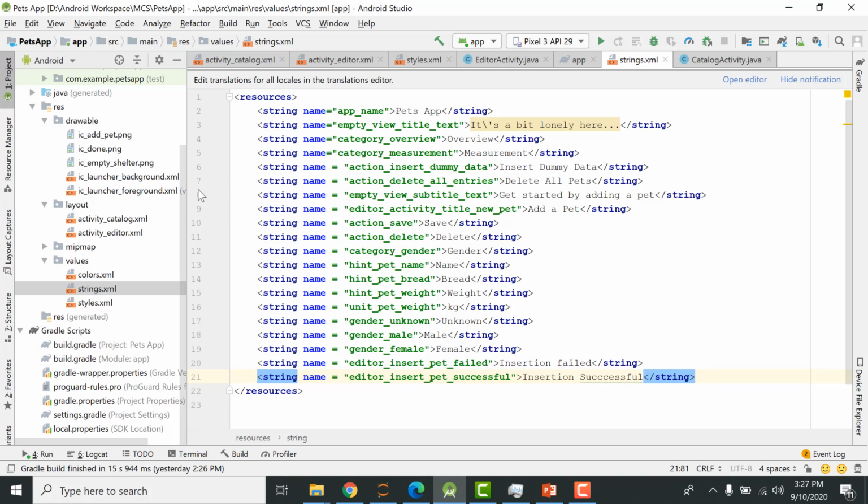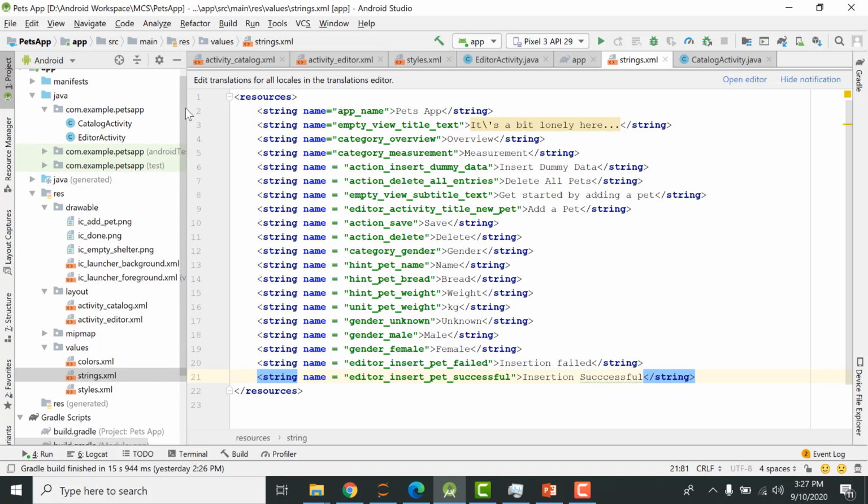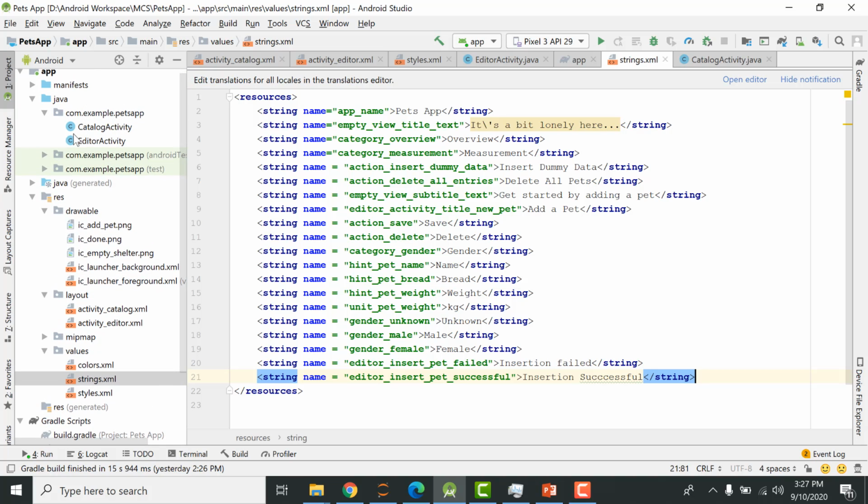So we were here, we were in the pets app, and let me revise. We had two Java files, the catalog activity and the editor activity. The catalog activity was responsible for displaying the list of pets and their breeds. And the editor activity was responsible for allowing us to edit those records, to modify those records, to add a new record, to delete an existing record.